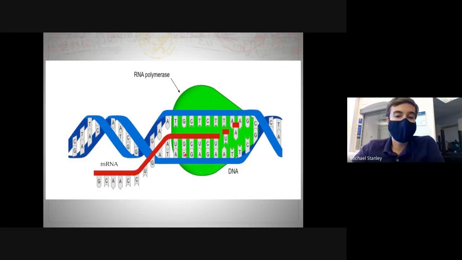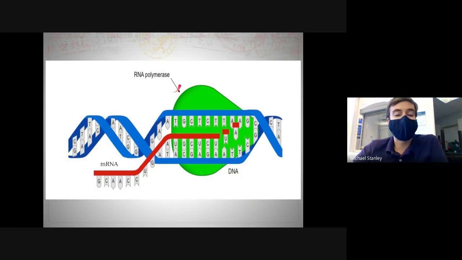We have a C in the DNA, which matches up with the G on the mRNA. G on the DNA matches up with C on the mRNA. So then we have another A, so we bring in a U, not a T. We have a G, so we match it with a C. We have an A, which matches with a U. A matches with U. We have a T, which is then going to be matched with an A, and so on and so forth.